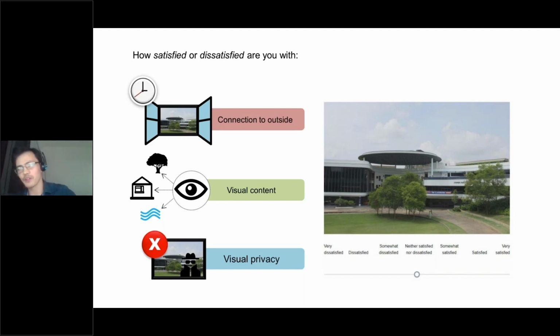One caveat when using images is that it's not always straightforward how connection to the outside and visual privacy may apply to static content seen in an image. To overcome this, respondents were asked to imagine these images were their real window view. And certain content, for example a nearby road or a footpath, contains visual cues that might be representative of either good or poor outdoor connection or privacy.